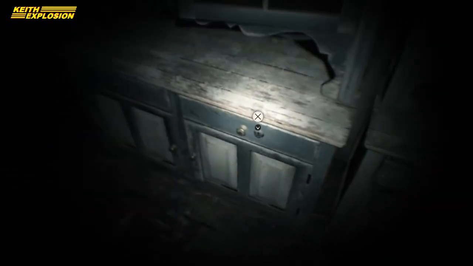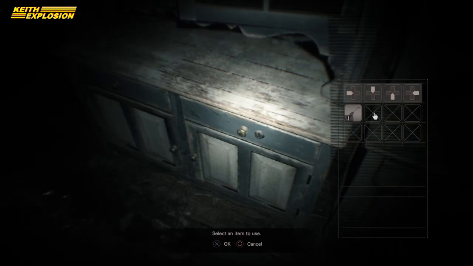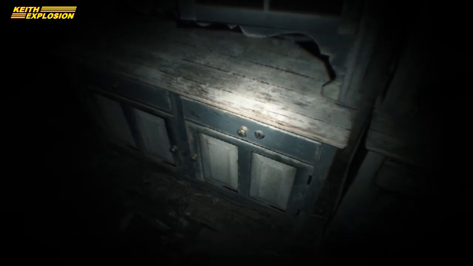So that's the lockpick. Although, you can only get it in the flashback mode. You can use it to unlock this drawer between the microwave and the fridge.